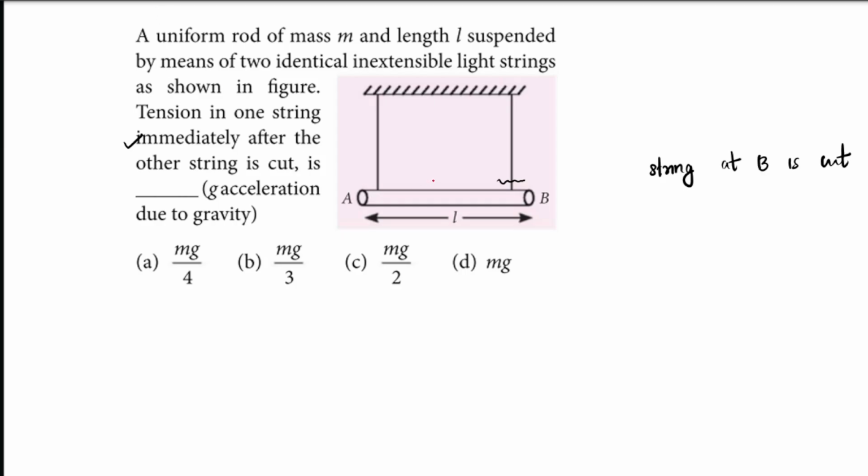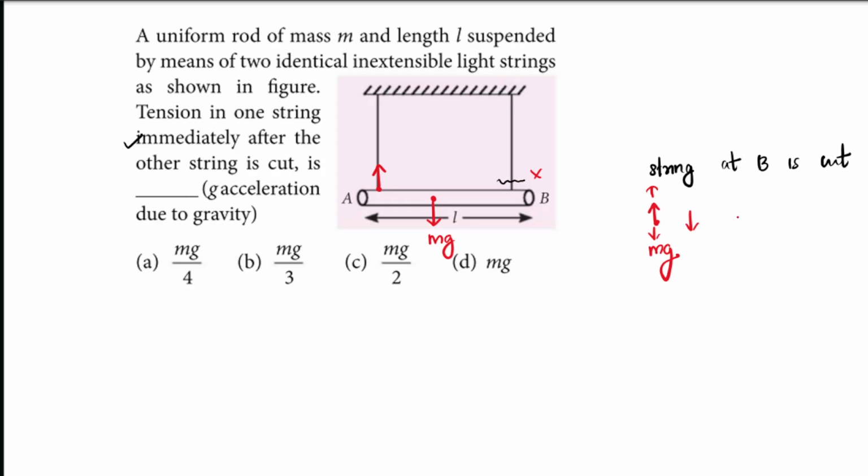So if you look at the forces here, what are the forces acting right now? There is no tension on this part of the string because it's cut. The tension is acting on this part in the upward direction at this point of contact. And then there is this downward weight acting. If you draw the free body diagram, you can see there is a tension in the upward direction, and then there is the weight acting in the downward direction. And the rod will be having a downward acceleration. That downward acceleration is because of the string being cut, and there will be a motion later on. But eventually there is an acceleration.